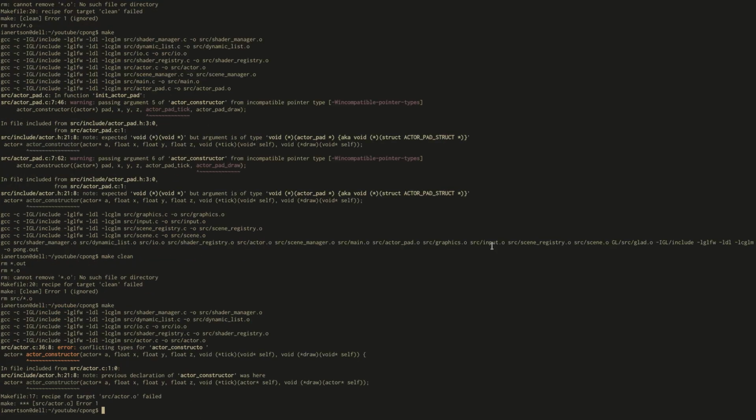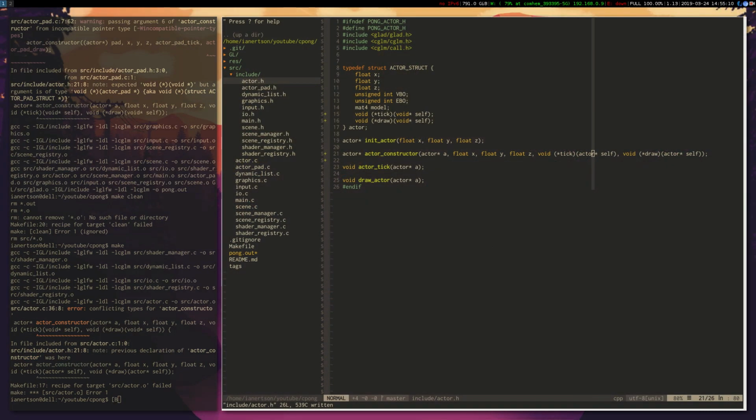Now we got some other problems here. Conflicting types for constructor in actor.c. Well, obviously.